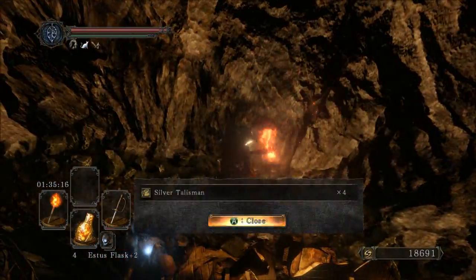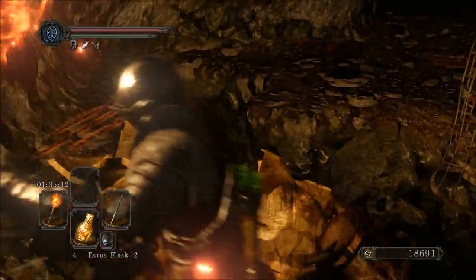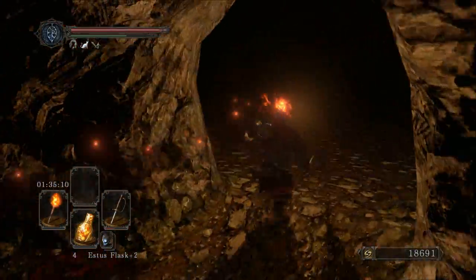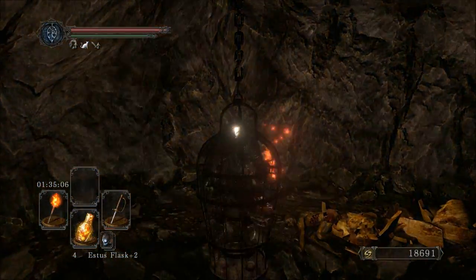Go ahead and jump, grab some silver talismans, which are the best item in the game. And try and get a jump back. Holy crap, I shouldn't have made that. I had no right to make that. That's a real pain in the ass.